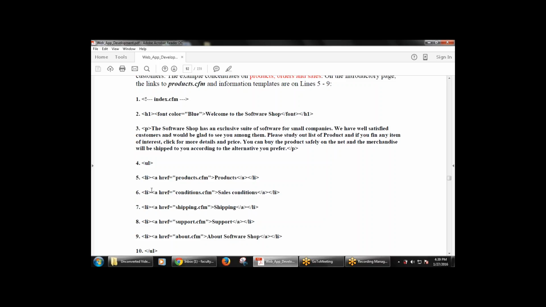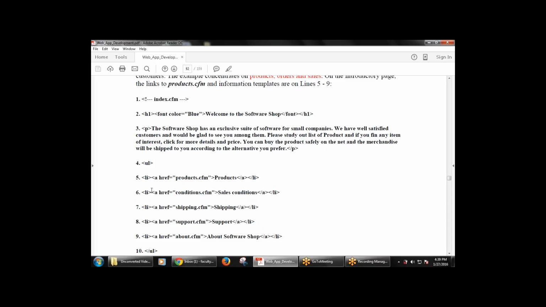Then again the next li, then a href, then conditions.cfm, then the sales conditions, then the a will be closed, li will be closed. The next is the shipping, then the a tag will be closed and the li tag will be closed.